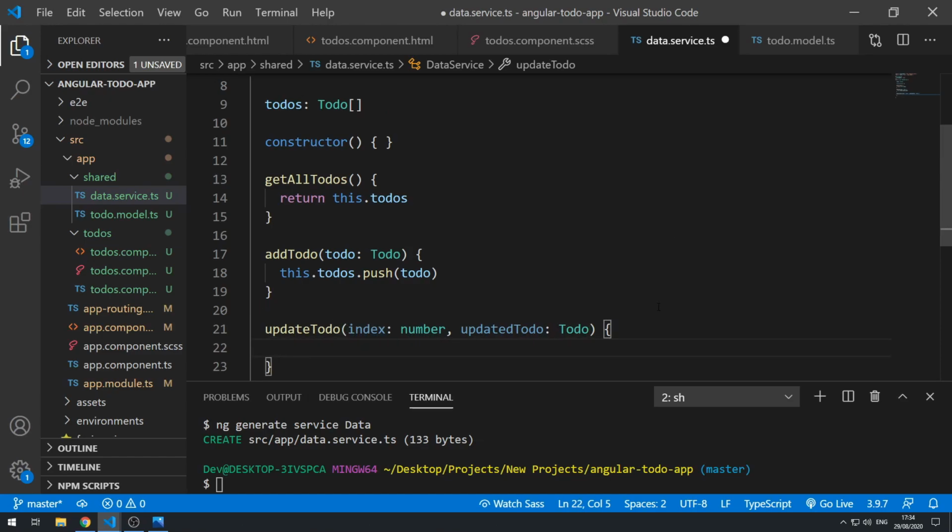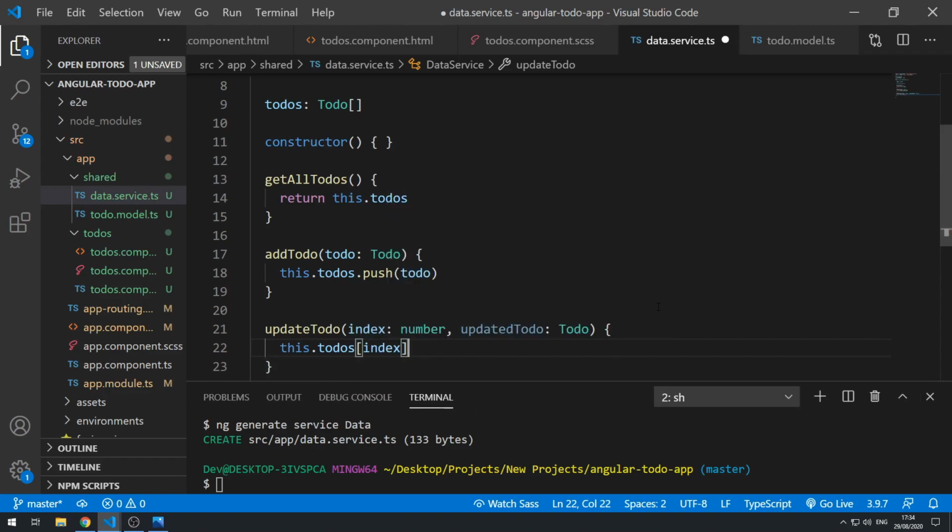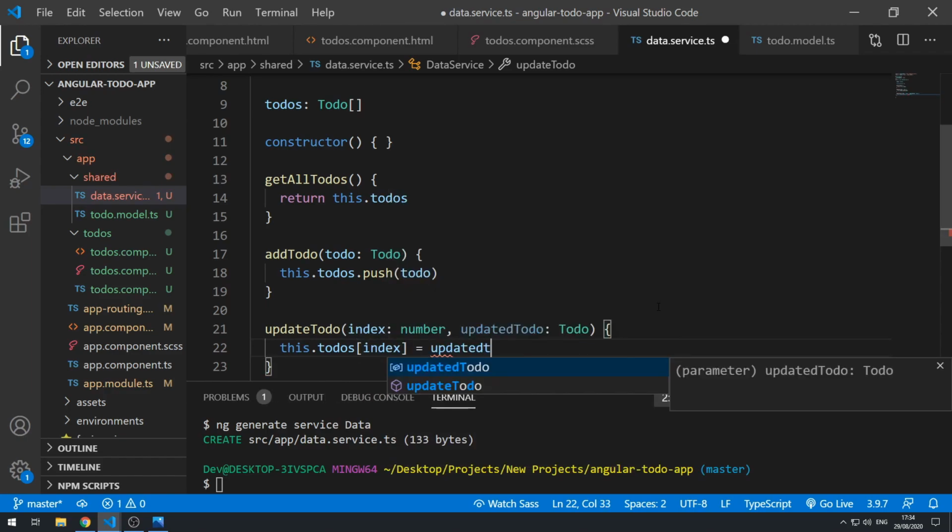And then here we just have to do this.todos, and then grab the one at the specified index, and just set it to the updated to-do object, like that.